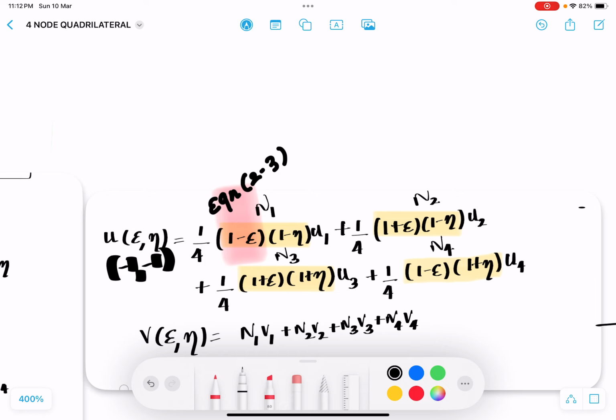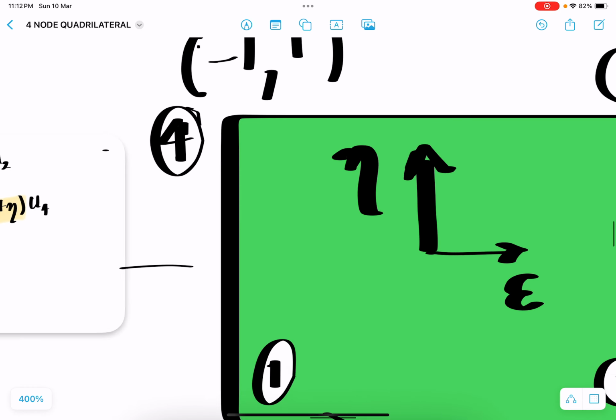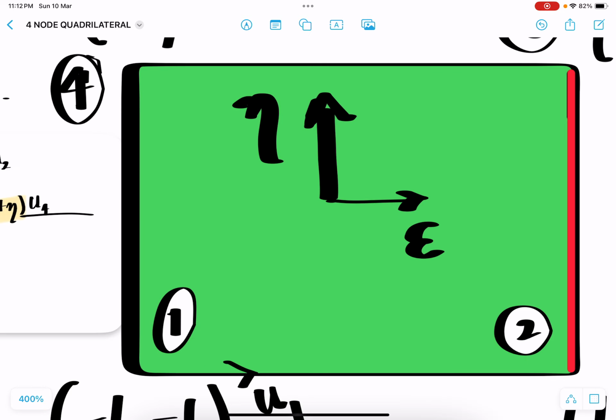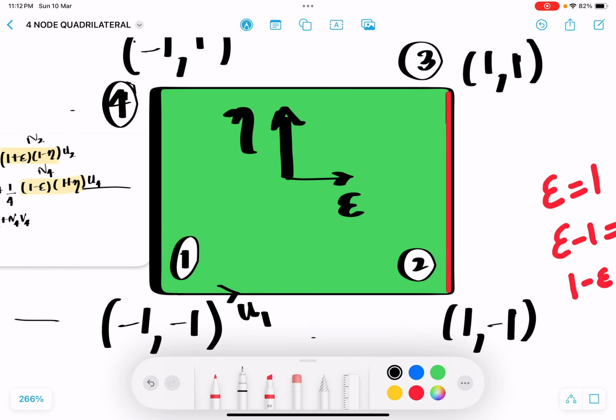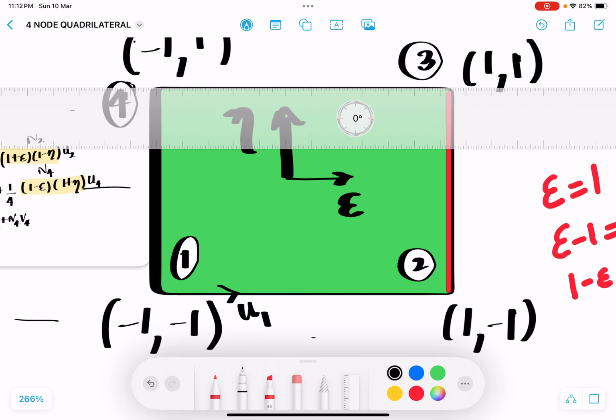Okay. And what about 1 minus eta? In exactly the same manner, I can ask what is 1 minus eta, or eta minus 1. So let me bring the scale back again. You can see eta is equal to 1 at this point here. Okay. So let me draw a very thick line here so that you can see. This line is the line whose equation is eta is equal to 1, or you can say 1 minus eta is equal to 0.